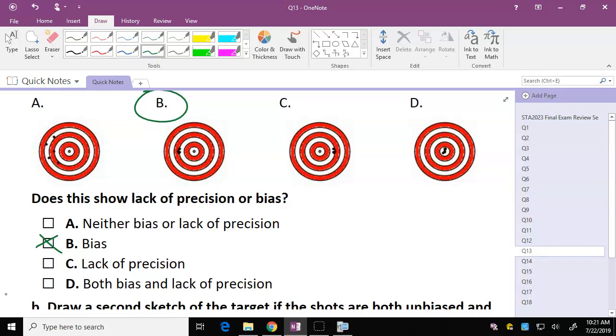Yeah, you could think of bias as accuracy. So think of bias as your accuracy. Precision is your grouping. Like if you look at A, that is not precise because the bullets are scattered, whereas when you chose B, your bullets were more close together. Make sense? Yeah, D is one that is both.